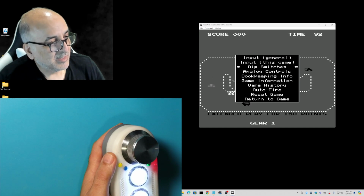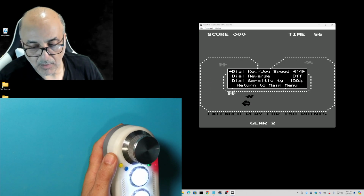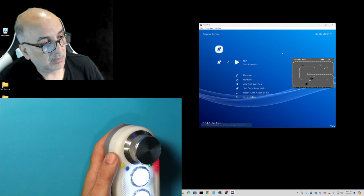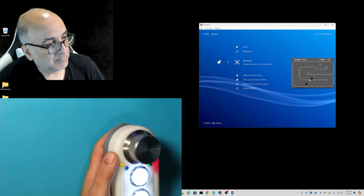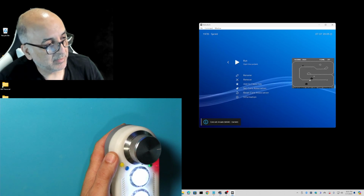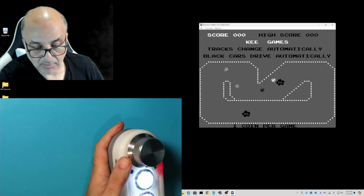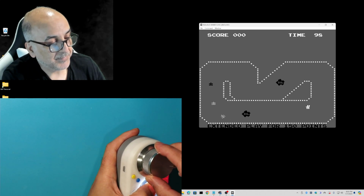So I'm going to go to the analog controls here. Yeah, this dial speed, actually this is the wrong core again. I don't know why I picked the wrong core. Let me go ahead and escape. This core is not the good core for this. Somehow I picked MAME 2000, but it's supposed to be the MAME core, just the plain MAME. Reset the core association, set it to MAME, not MAME 2000, that's better. Run. Alright, maybe that's why it wasn't playing very well. Let's give it a go now and see. Yeah, much better. Alright, I'm going to press the gas.